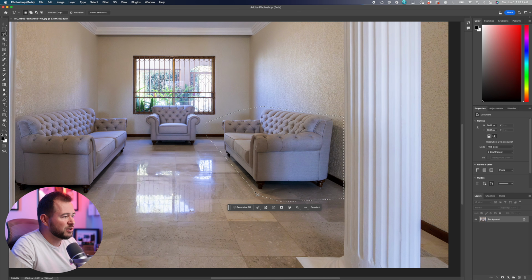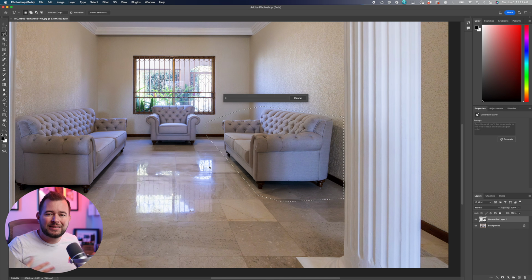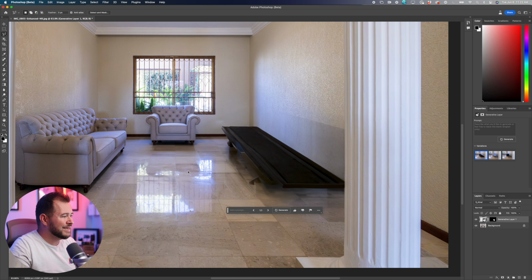I can do this with spot removal, and it can take me quite a bit of time going through and clone stamping a bunch of stuff out and spot removing. Especially with this tile, it would be very challenging. But instead, I just lasso. And when we lasso this, we can click on generative fill, and usually you can give a prompt. But in this case, I wanted to just remove it and just have what's behind it showing, so I just tried to click generate.